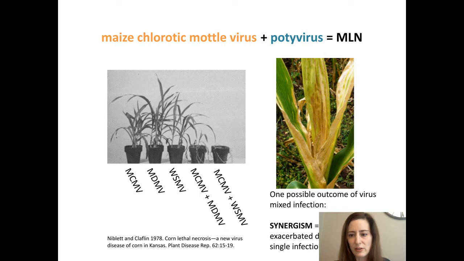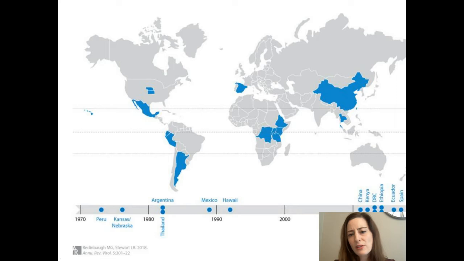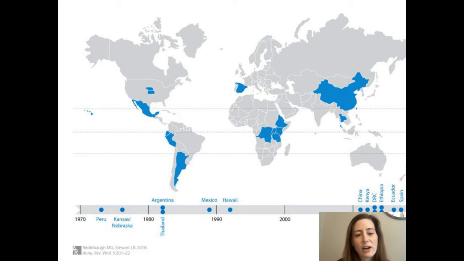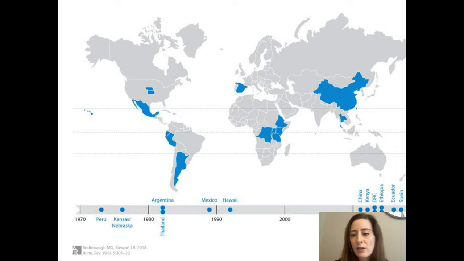You can also see plants from East Africa showing the mosaic and death — the necrosis characteristic of maize lethal necrosis. MCMV has emerged quite rapidly in the last ten years. A virus meeting the description of MCMV was originally described in Peru, then in Kansas and Nebraska where Niblett described corn lethal necrosis for the first time, later in Argentina and Thailand, followed by Mexico and Hawaii where thrips transmission was found, and then after 2010 there was an explosion of MLN appearing simultaneously in China, Kenya, other East African countries, Ecuador, and Spain.